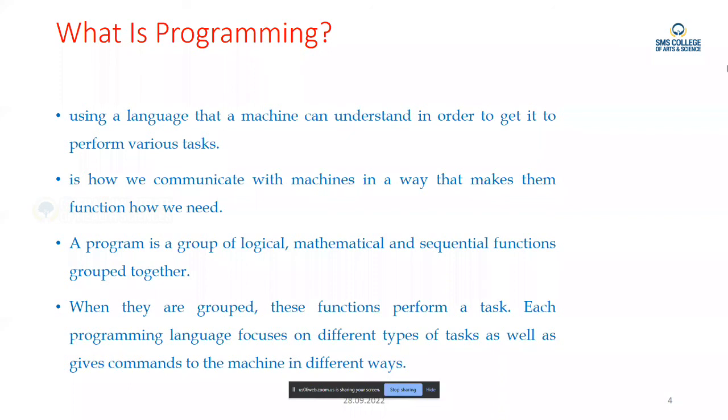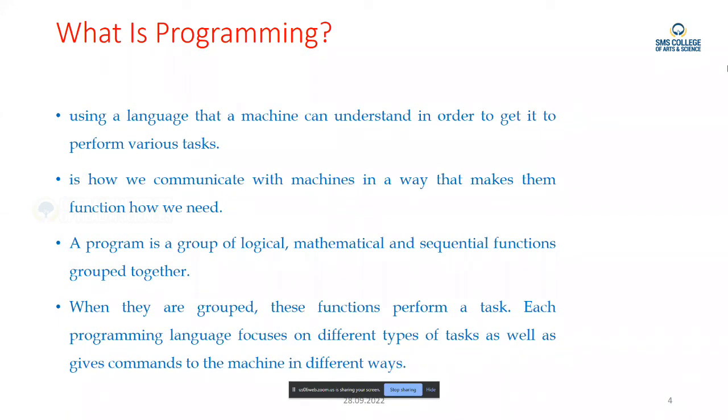You will be writing a program in a programming language, which is similar to the English language. So you will use that English-like language to write a program and save the program in a computer. Then you compile it.